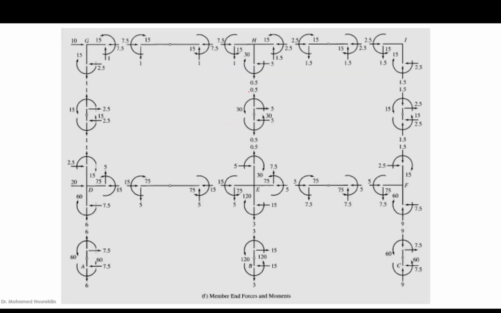Let's go to this, a little bit complicated, but whenever you think about it, you are not going to find it complicated at all. I'm going to check, just making it like this for whatever we know, and then you are going to understand it's really systematic. Starting with the shears, what we know first: 2.5 we know it, right? And here 5, 2.5 I know it, 7.5 as we suggested, 15, 7.5.